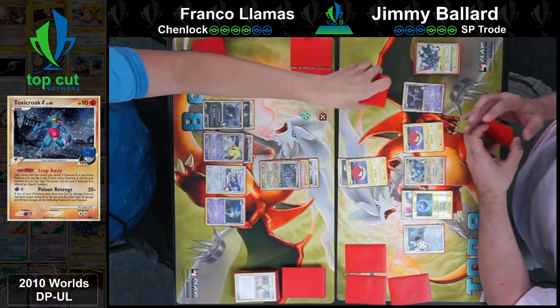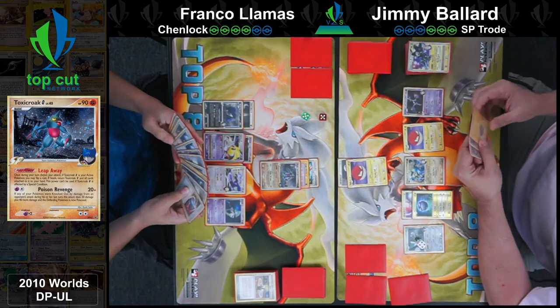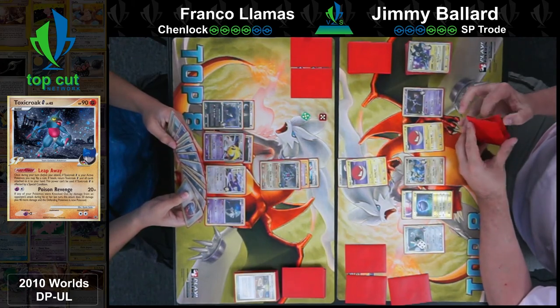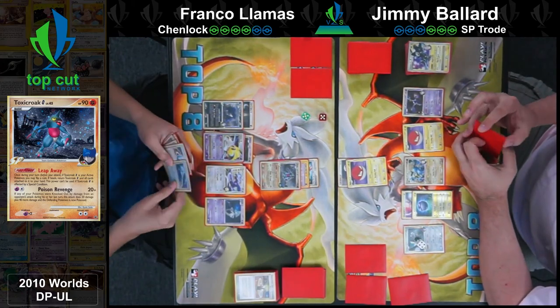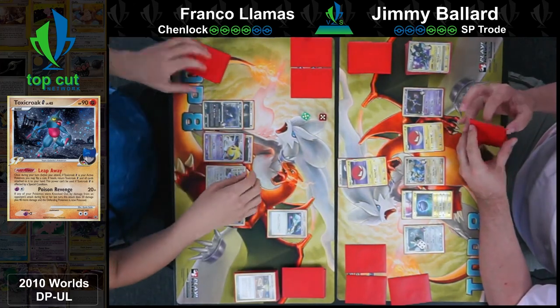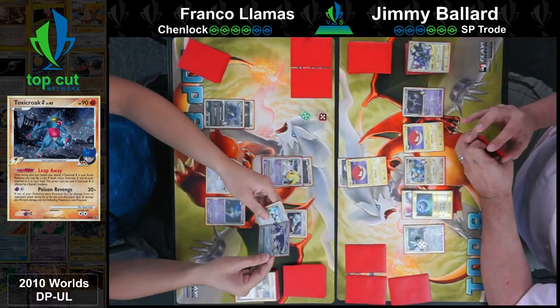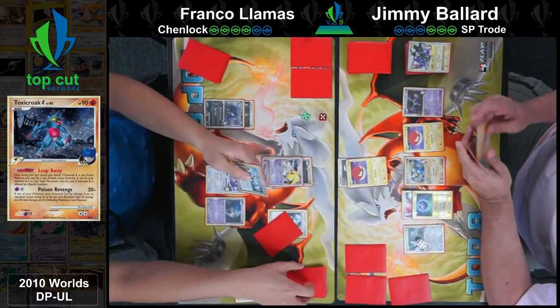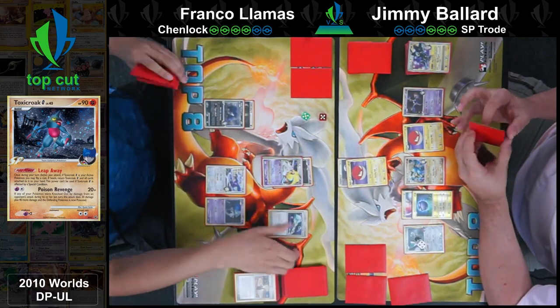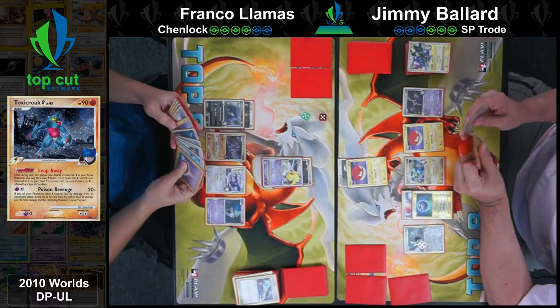N would be so good here. Oh, wait, it's not in the format. I'm just kidding. N would have been strong in this format. Would have been real strong. Just Poke-Turn, turned it off. Oof. Gonna attack with Uxie? Get the knockout on the Voltorb. Yeah, for sure. Go down to one prize, and he's pretty much at that point, yeah.